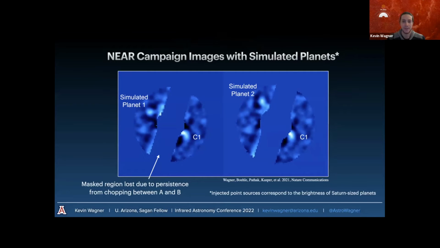I can say that we're confident this isn't a random false positive because it appears in multiple independent segments of the data, but we can't presently determine whether the source is a true positive, such as a planet or exo-Zodi disk, or whether it might just be a new and not yet well understood instrumental artifact.